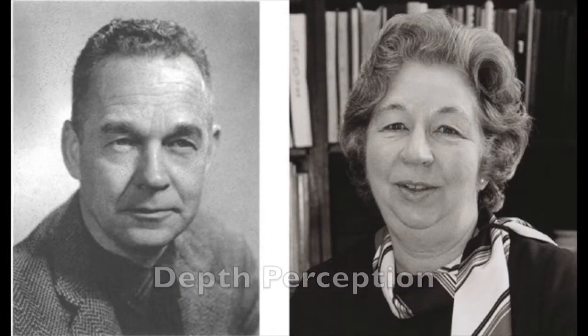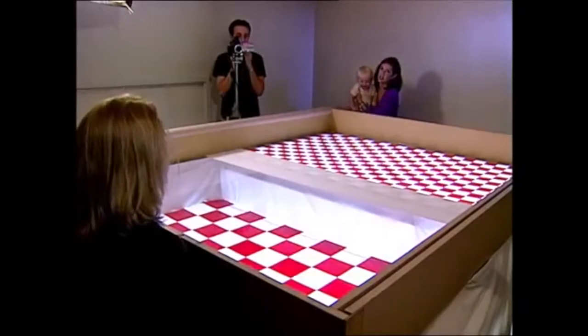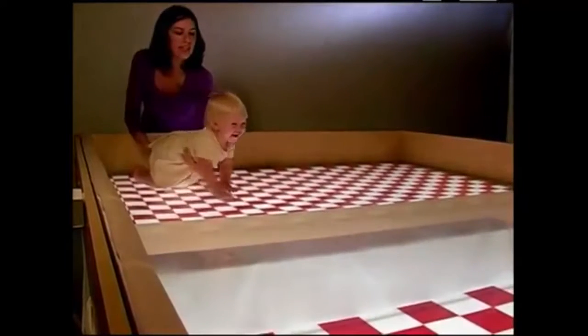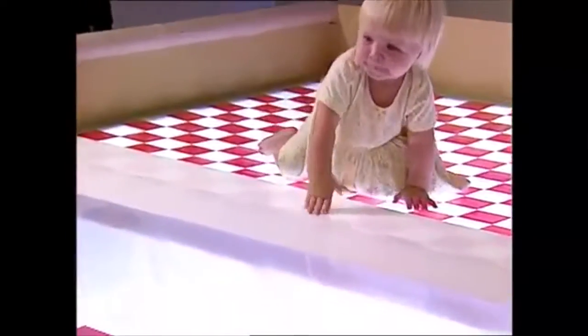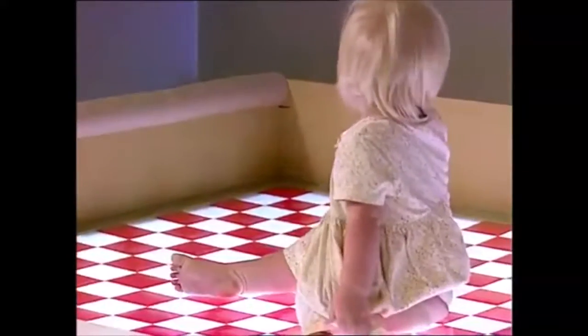perception. In order to study this ability, psychologists Eleanor Gibson and Richard Walk wanted to know if depth perception is innate or a learned skill. To study this ability, an experiment called the visual cliff was performed. The purpose of this experiment was to determine whether or not the infant would cross an illusion of a drop-off with or without hesitation. Gibson and Walk had a theory that depth perception is part of the biological makeup of a human, which means it is not learned through experiences.